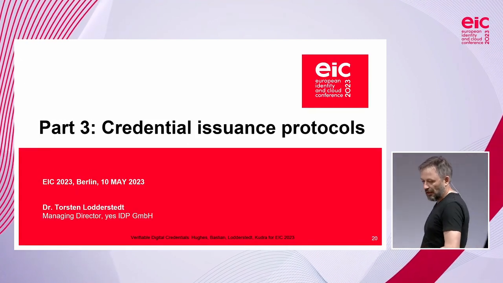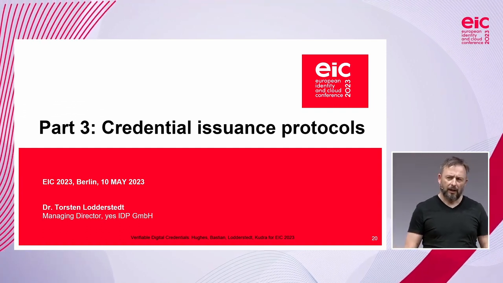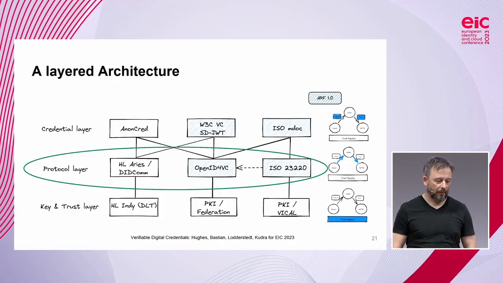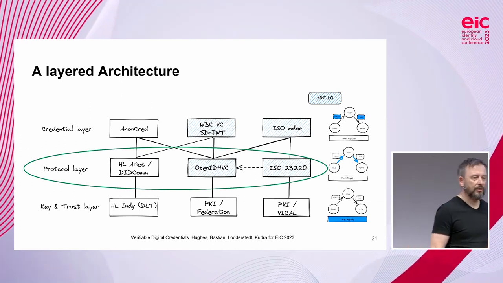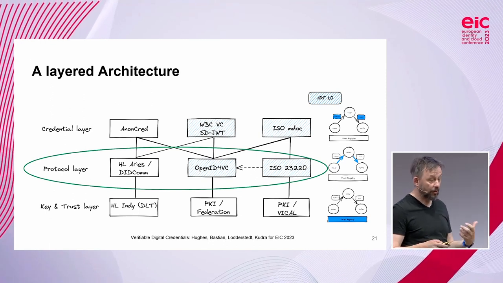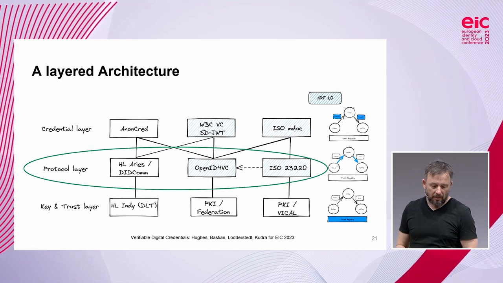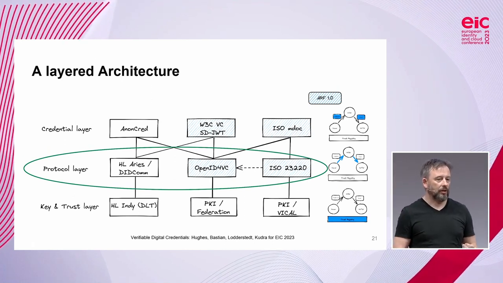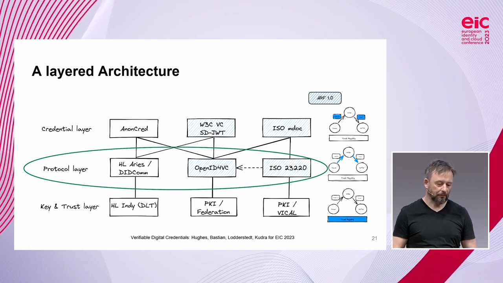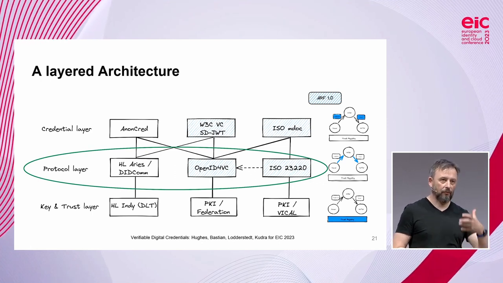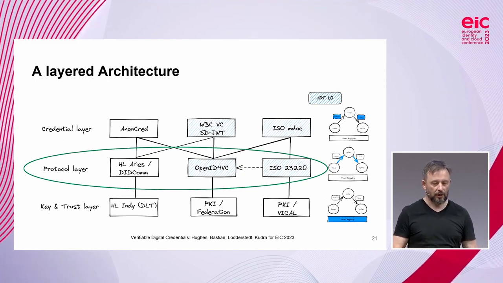And along the architecture stack that Andra just presented, I'm going to talk about issuance protocols. Because as you can see in that picture, decentralized identity is much more than just credential formats. I mean, credential formats are a very exciting part of it, and that's where we started our analysis. But basically, to really issue credentials and to present them, you somehow need the communication protocols to either issue them from an issuer to a wallet or present them from a wallet to the verifier.